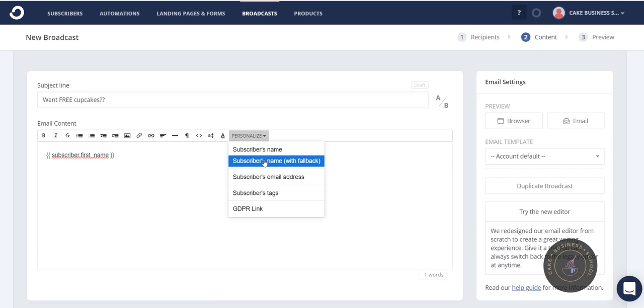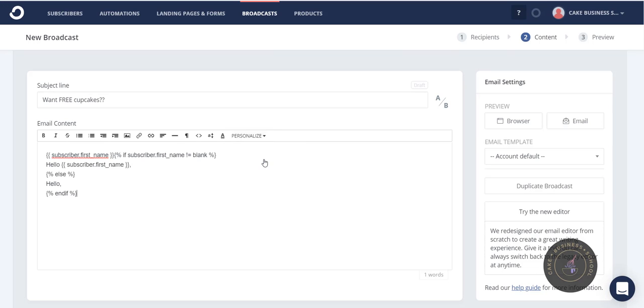Or you can have a subscriber name with a fallback, meaning sometimes people will sign up for your email list with an opt-in and they might not give you their first name. In that case, you could do this one where if their first name is in there, it'll put it in. Otherwise, it'll just say hello. So those are just some options. And then you would type your email. Hi.